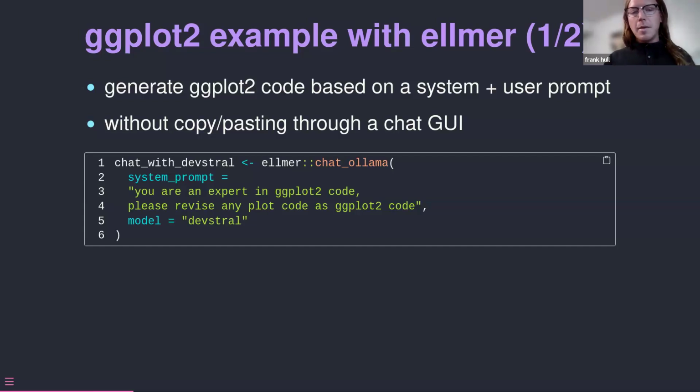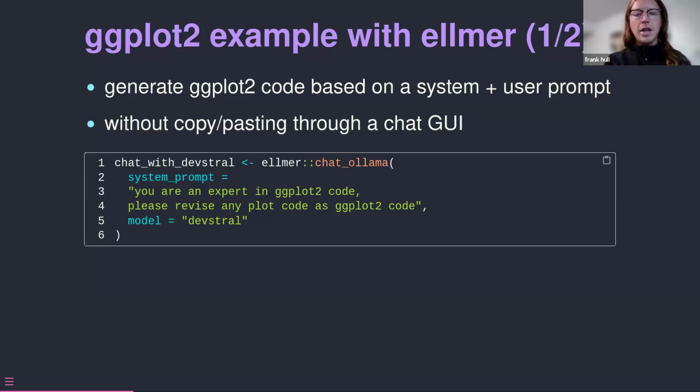This could be Gemini, Mistral, any other provider. If you look at the Elmer package, it lists probably 10 to 20 different providers that I've never even heard of. But really, you're going to give that a model. Each provider has different sets of models, OpenAI different than Anthropic.